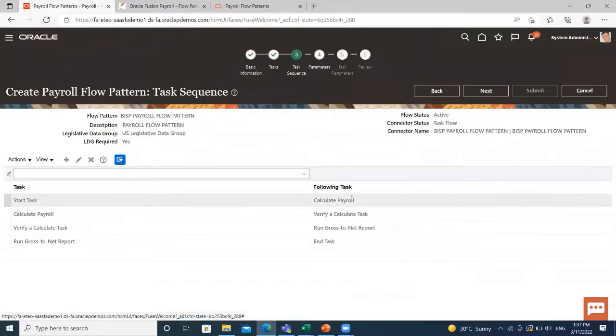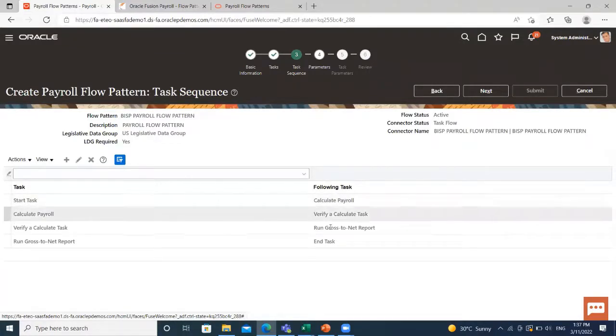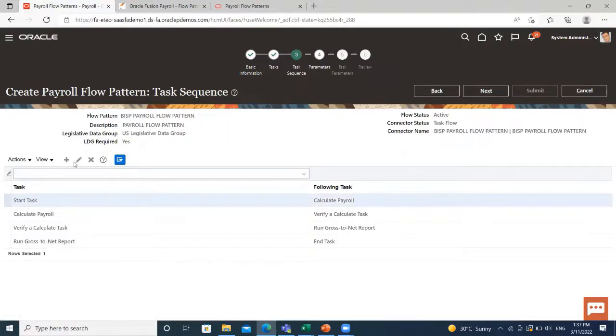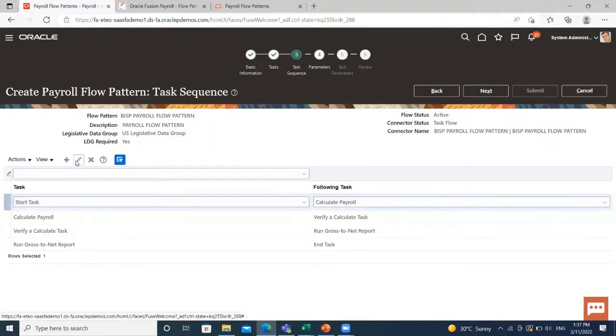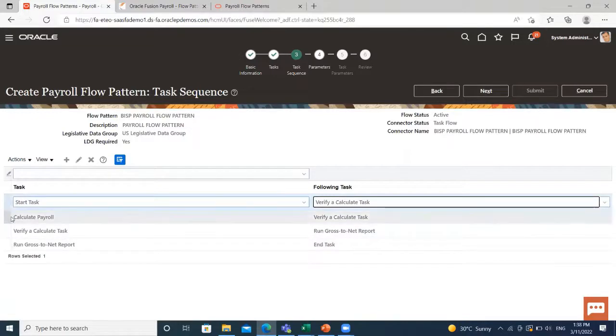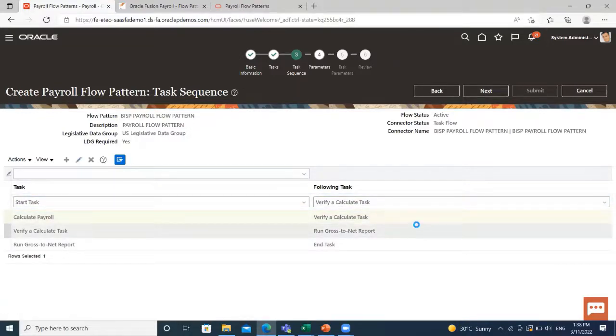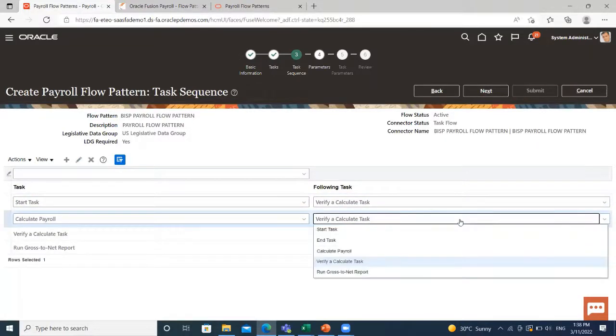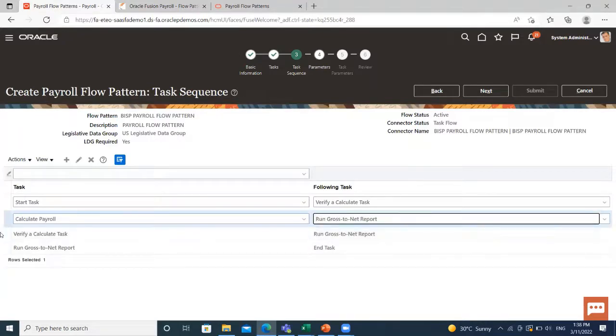Here, if you want to change the sequence of your tasks, then you can select and click on the Edit option. Then select the verify, then run gross to net.